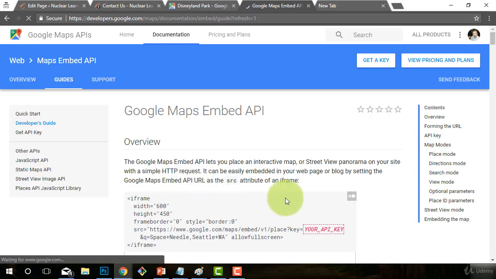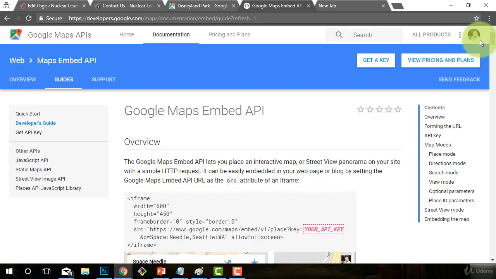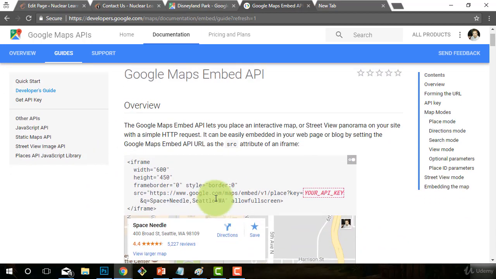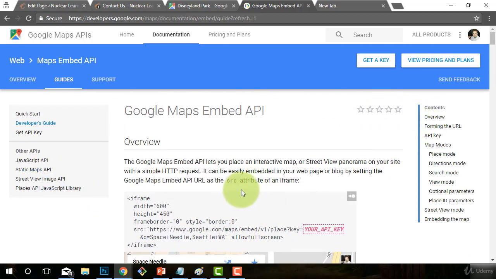Okay, and so we're going to sign in. So you should be here. You'll have your picture up in the corner of your account, and then here we'll have this view. There's a couple of areas where we normally get information. One is this JavaScript API and this API key. So what we want to do is get a key.